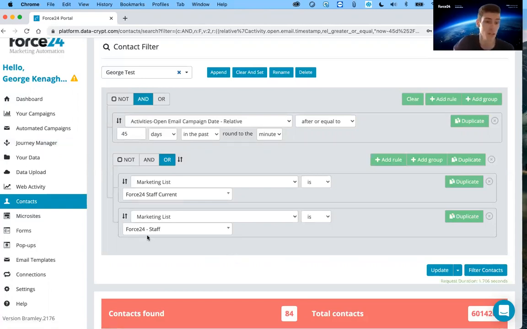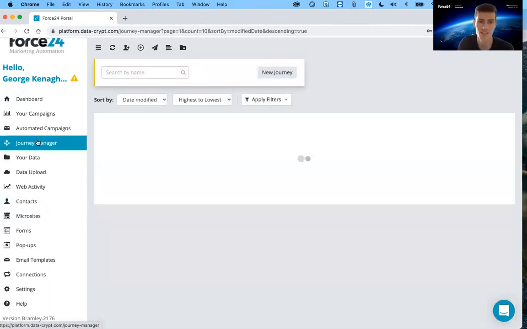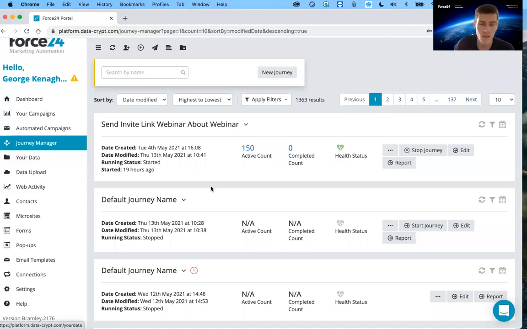So we've now covered the contact search, so we're going to jump over to the journey manager and start looking at some data segmentation journeys. We're going to be looking at two types. First, a cumulative data segmentation journey, where essentially the marketing lists are just going to be added to. We're not going to have anything in place that's going to remove contacts from it, and there are instances where this is the case.